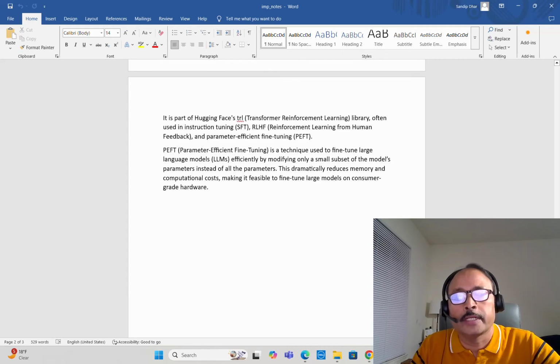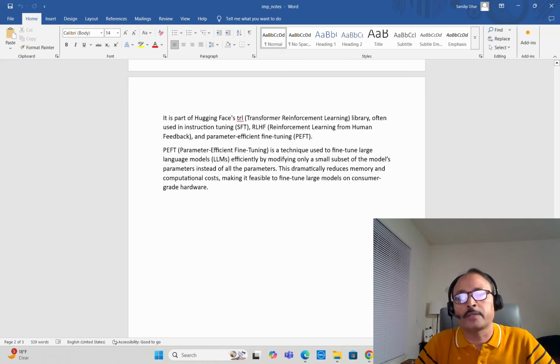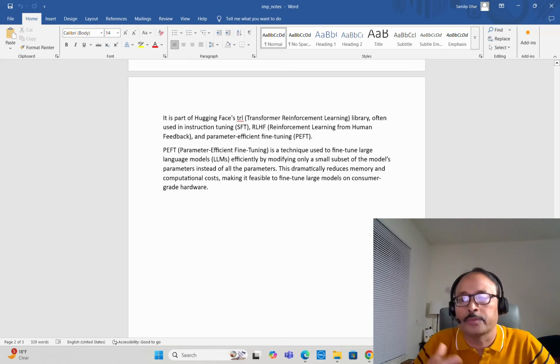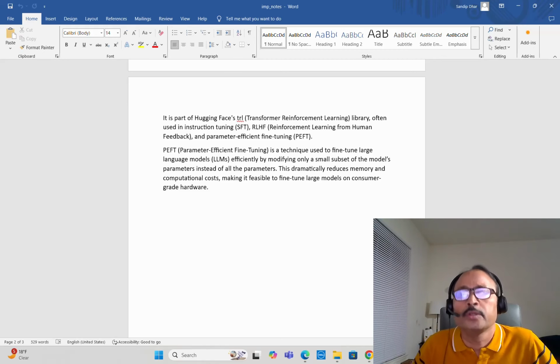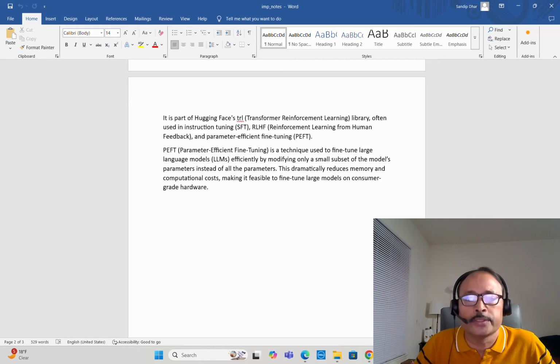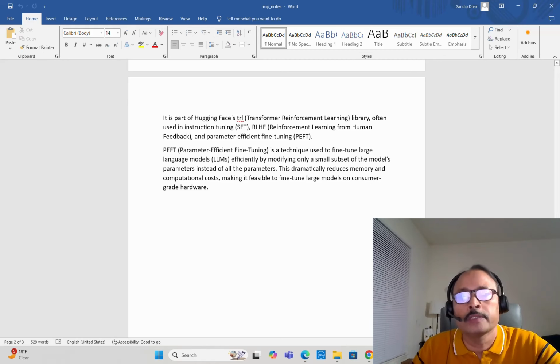Then PEFT, that is parameter efficient fine tuning, the technique that we are going to use to fine tune large language models efficiently by modifying only a small subset of the model's parameters instead of all the parameters, which I have already explained. Here it will be fine-tuning our large language model, in our present case the DeepSeek-R1 model.